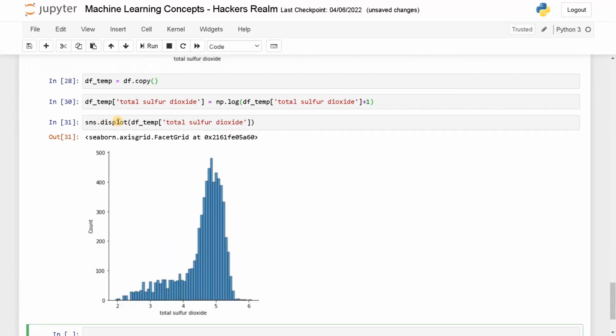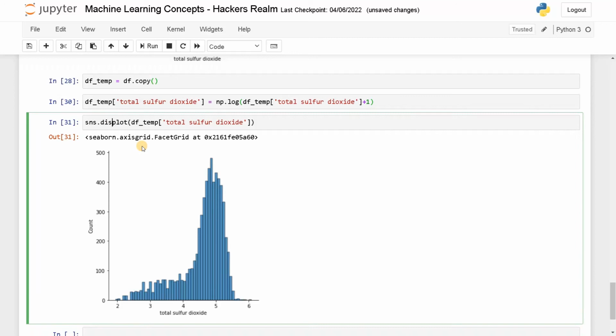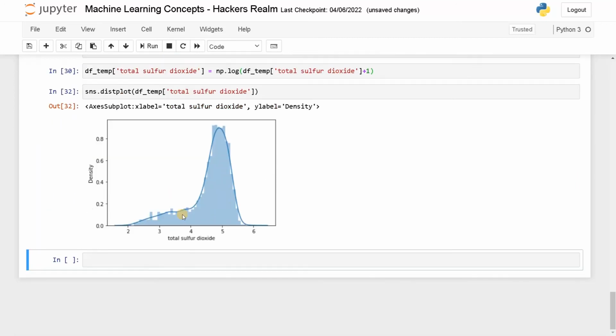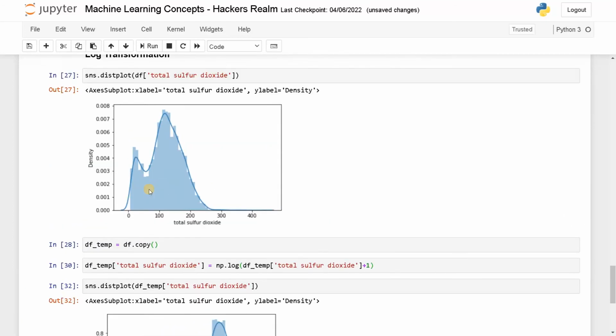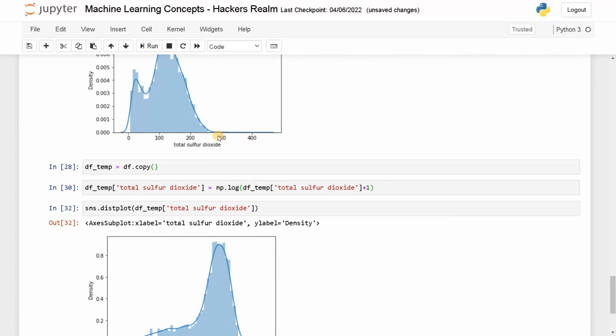Okay, instead of dist I have used dis, that's why it's showing this as a histogram. So now you can see this log transformation does both of these things. It reduced the data difference by almost 10 times, not even 10 times, 100 times I guess.